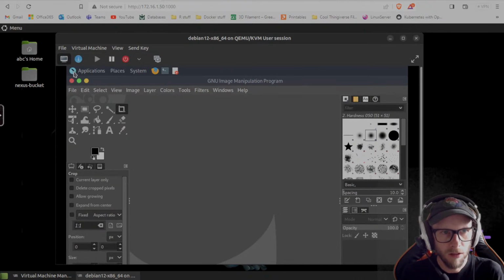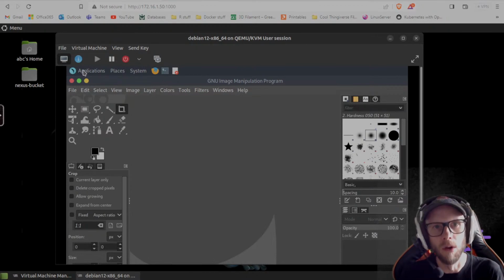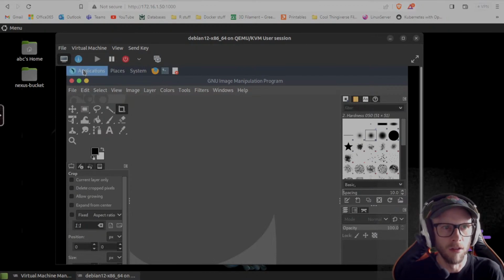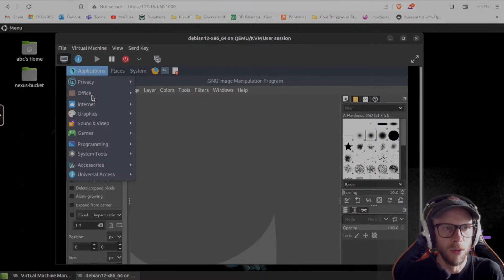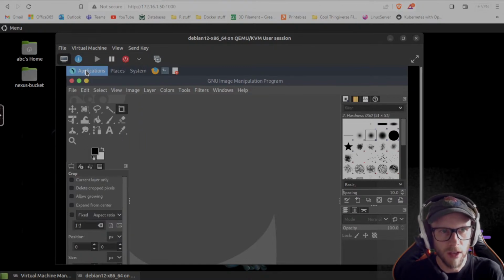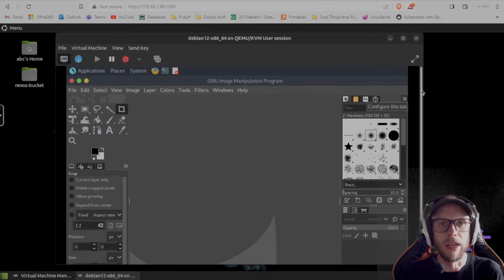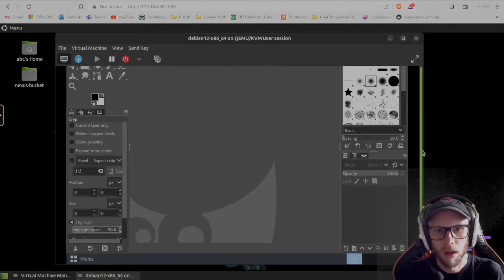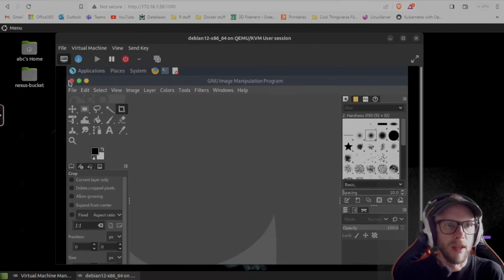There's quite a few applications here that we can play around with, and some are probably going to work better than others, and all of them are going to be slow in this cross-architecture style of VM. So be prepared for that if you're trying to run something like this. I should get just a regular VM going so you can kind of compare and contrast the performance that you get in a native architecture VM as opposed to the cross-architecture VM. So maybe in the future I'll do that.